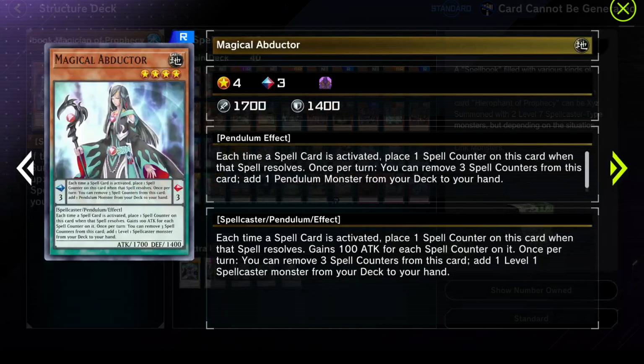I like it. We have another Pendulum Monster with weird scales again. Magic Abductor. Level 4, scale 3. Weird! It irks me. And it's an Earth attribute. I mean, cool, I guess. 1,700 attack, 1,400 defense. It's a level 4, so pretty standard, I guess.